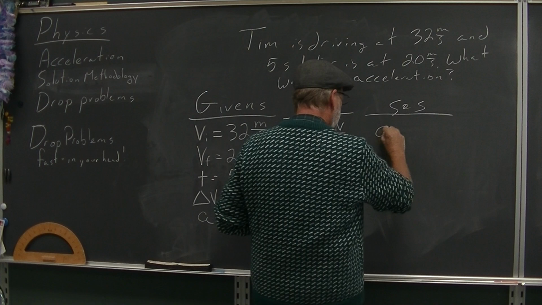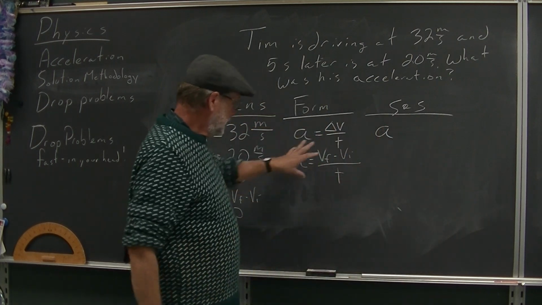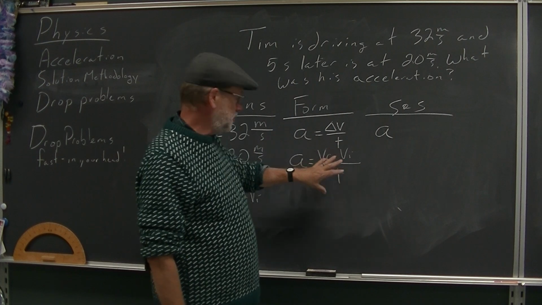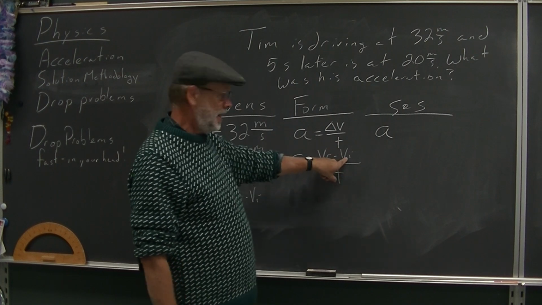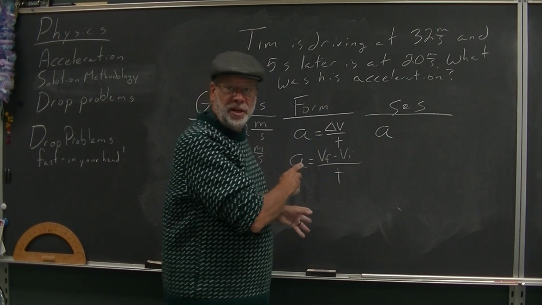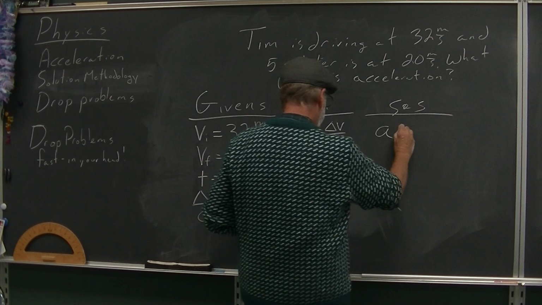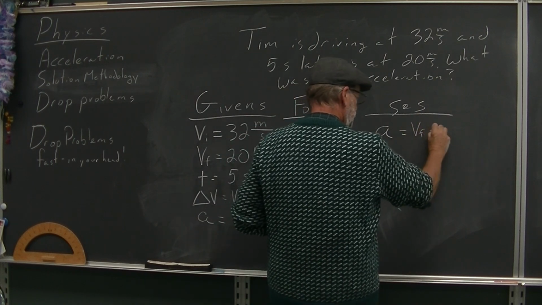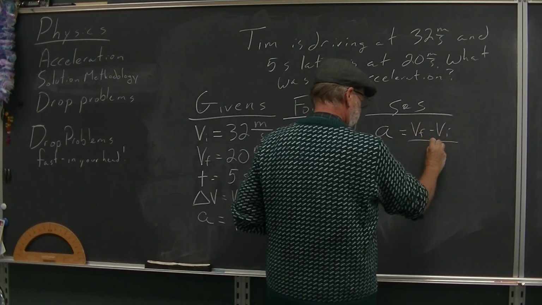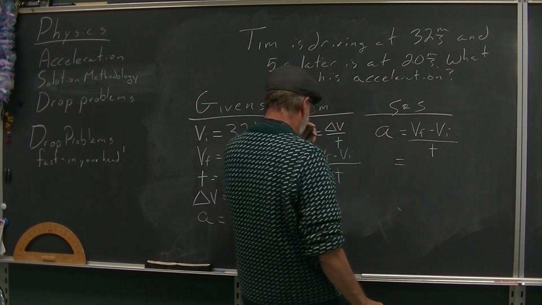So we rewrite the formula. That is an important step. Whatever you've solved this formula to, sometimes you'll have to do a lot of algebra on this formula. You might have to solve this for vi, and you're going to algebraically solve this before you ever put numbers in. Again, that's an important step. So acceleration equals vf minus vi over t. This keeps it clear. And now we substitute the numbers in.